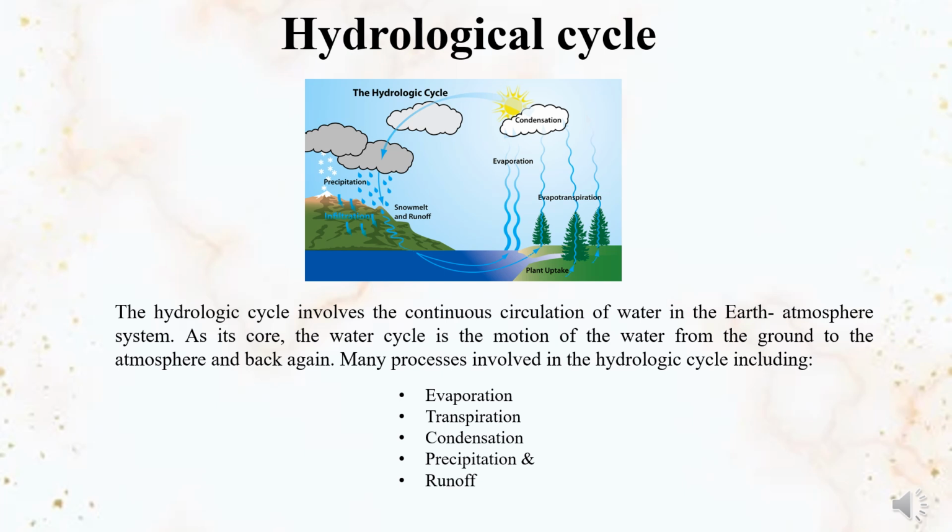Runoff occurs when there is excessive precipitation and the ground is saturated. Rivers and lakes are results of runoff. Some runoff evaporates into the atmosphere, but most water in rivers and lakes returns to the oceans. And evaporation of this runoff into the atmosphere begins the hydrologic cycle over again. Some of the water percolates into the soil and into the groundwater, only to be drawn into plants again for transpiration to take place.